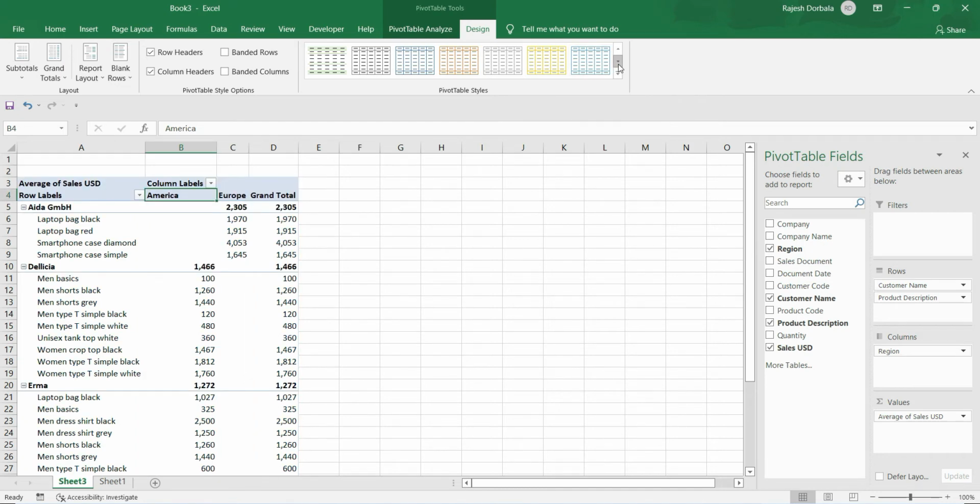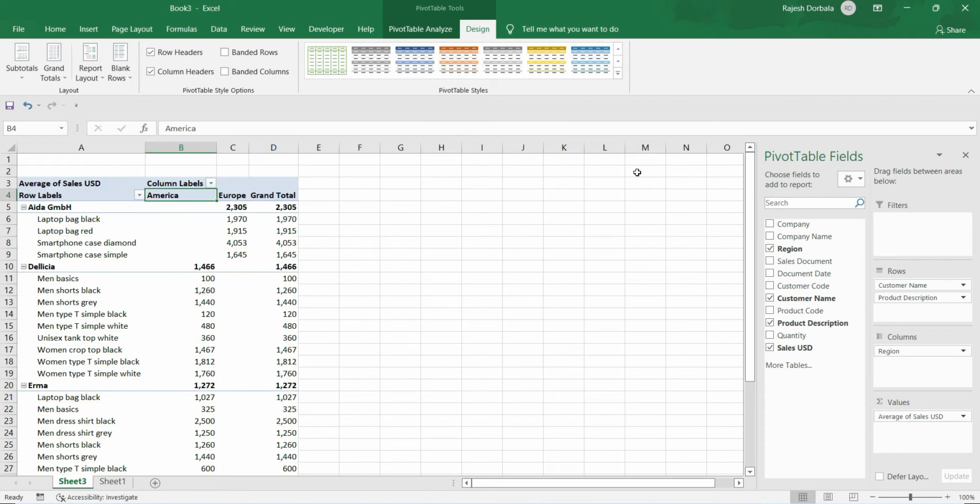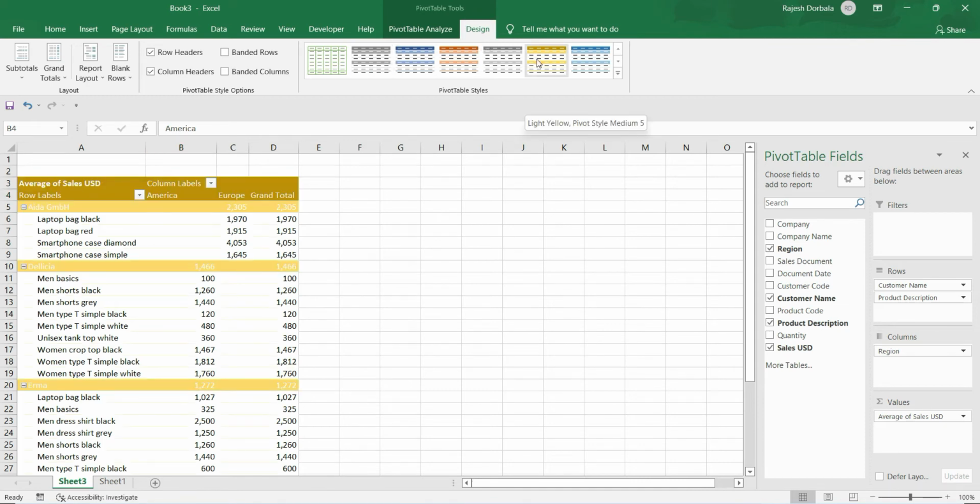So I would say these are cosmetic things, and it would vary as per your taste. The only thing over here is you need to experiment. The more you experiment, the better you get to know these cosmetic things. And again, as I said, this is according to your preference. So you can access all these designs from this design tab, according to your requirement. Perfect.